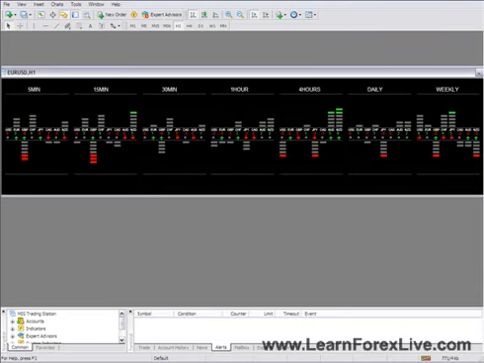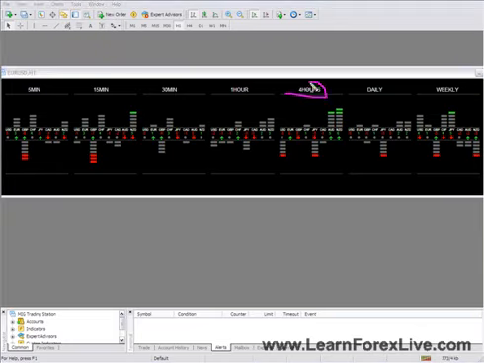Okay, now that you probably have the Forex Currency Index downloaded and installed on your computer, it's time for me to actually explain to you how to read it and how to use it, right? Well, as you probably know, the Forex Currency Index reads underlying market strength and weakness for any particular currency on your favorite time frame of choice, on the time frame that you call the setup chart.